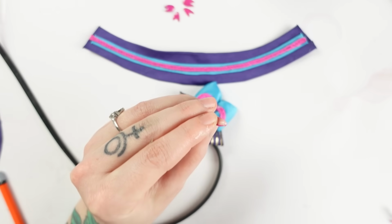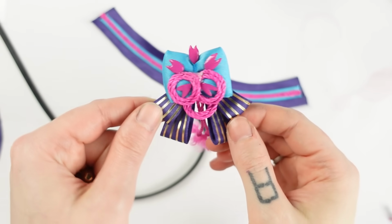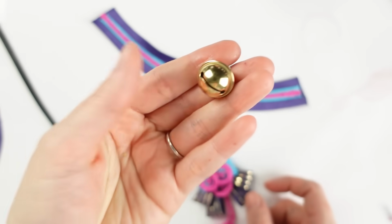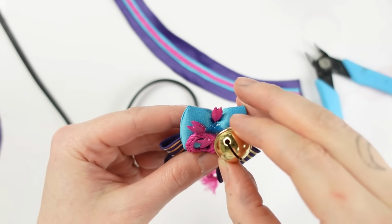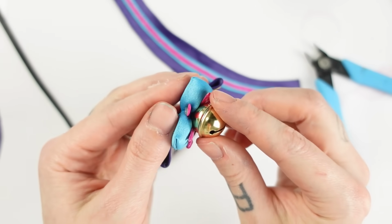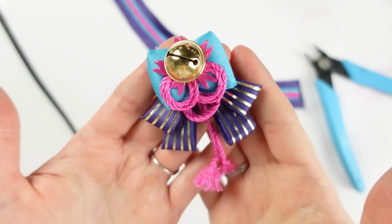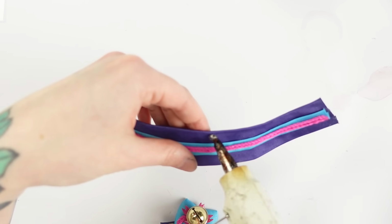Now I just need to glue all the little sakura petals to the blue ribbon with some hot glue, and for the final piece I will be using a big golden bell. To assemble it nice and flat, I need to cut off the little hanger first and then use a good amount of hot glue to join the bell and the ribbon. With this last step, the ribbon is done and can now be glued to the obi with a tiny blob of hot glue as well.